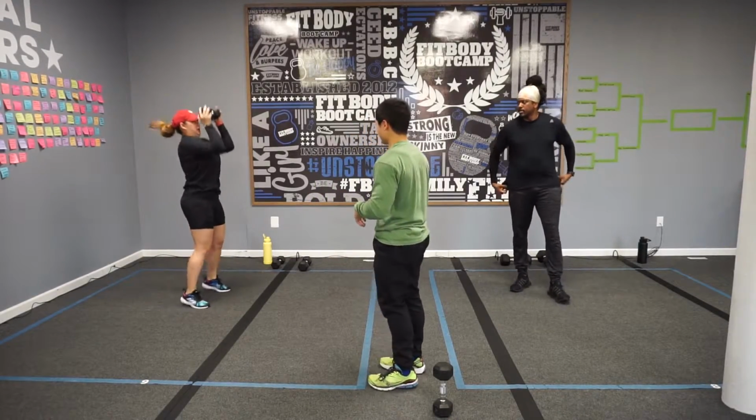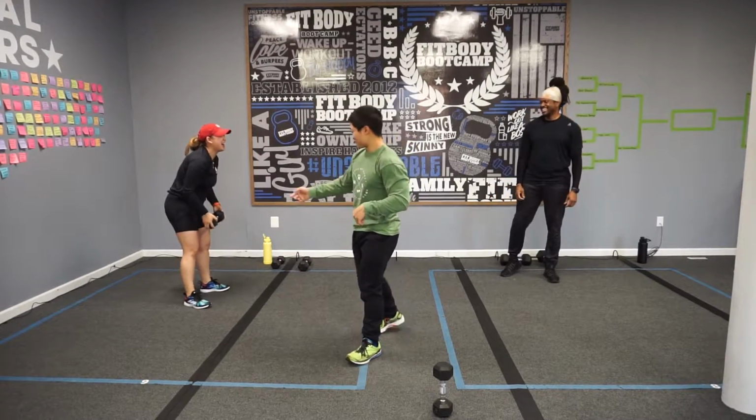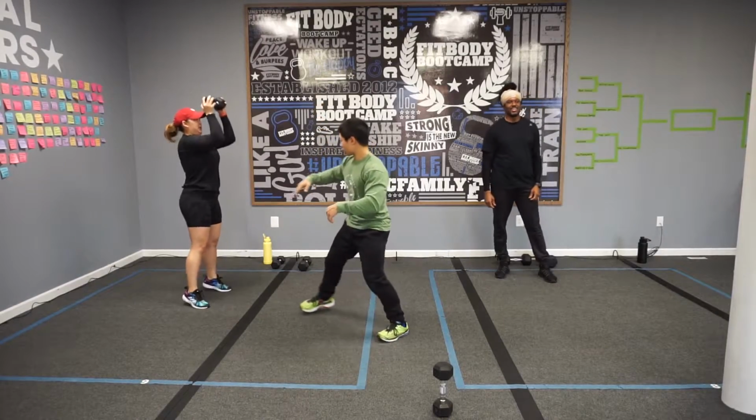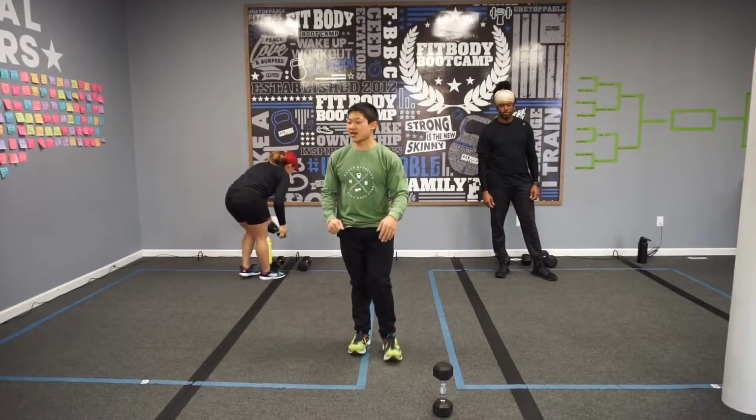That's the abs. You don't actually have to jump. The feet just bounce. I said you can jump. The body just bounces naturally as you bounce the weights up and down. Imagine a wall here, bouncing between the two walls. Exactly. 18 seconds. Good. So rest.